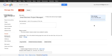So I wouldn't be using very much space here, but this is where it would cover your space, right here from the general navigation link on your left-hand side of the Manage Site function. It'll show you your site storage. Okay. What was the other question? Showing them how to add a video.